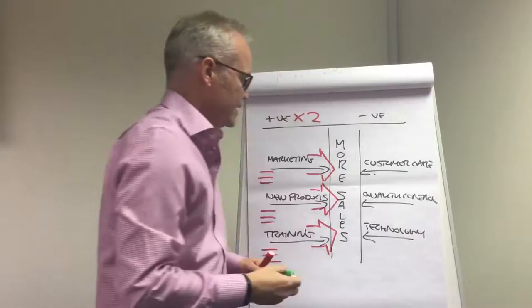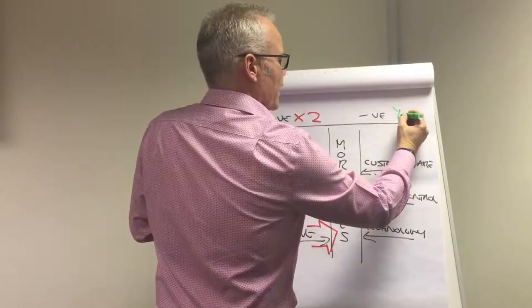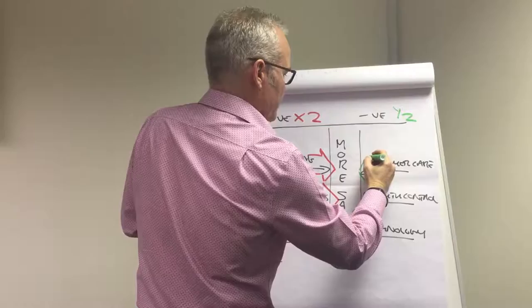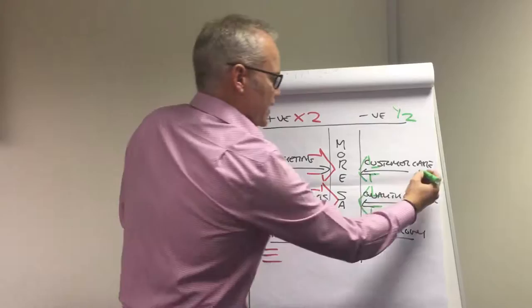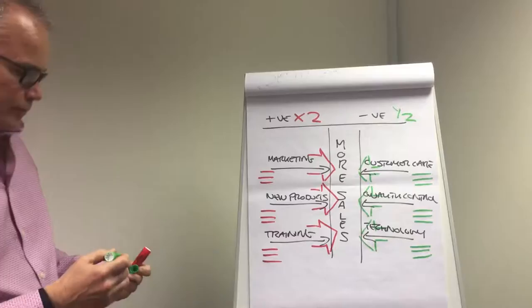You'll then turn over to the other side. And it's a case of, what can we do to halve the impact of these negative factors? So again, if we can come up with things which are going to halve the impact of the negatives, that is going to have a positive impact on resolving our problems. So again, if we look at, maybe we can come up with, say, three things under each of these.